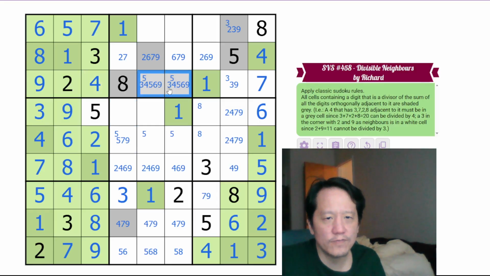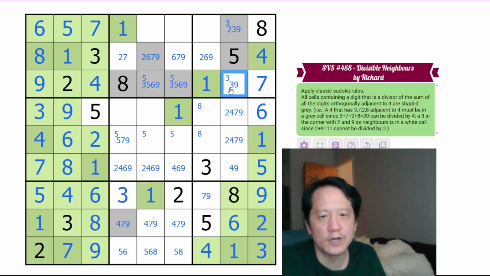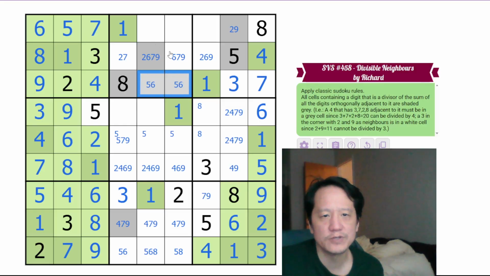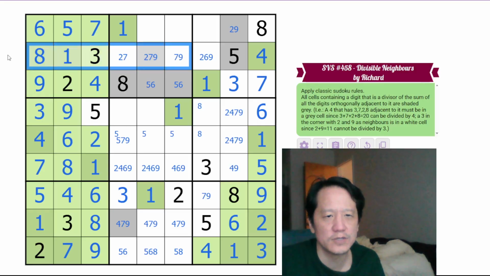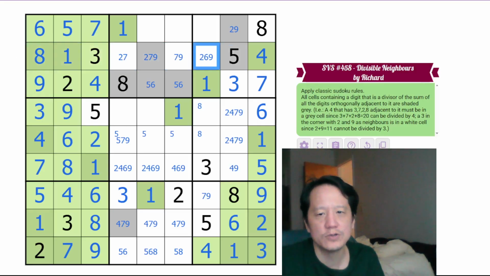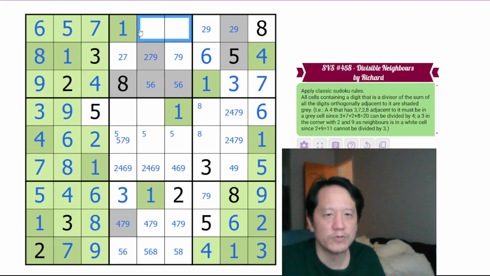No 4 here, no 9 here, so this is 3, which means this cannot be 3 here. No 3 or 9 here, so it's 5 and 6 as a pair, which eliminates 5 and 6 in the rest of the box. So this can't be 6. This is 2, 7, 9 as a triplet, which eliminates 2, 7, 9 in the rest of the row. No 2 or 9 here. It's 6. That leaves this as 2 or 9. And remaining digits of row 1 are 3 and 4.